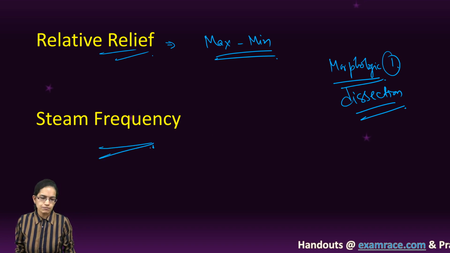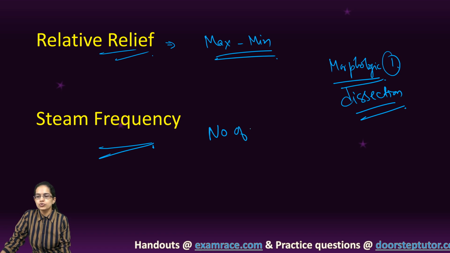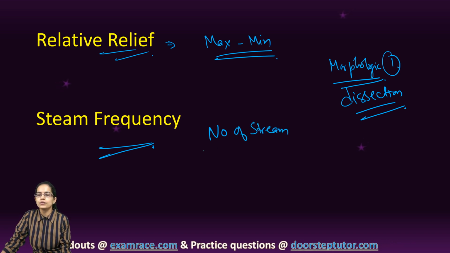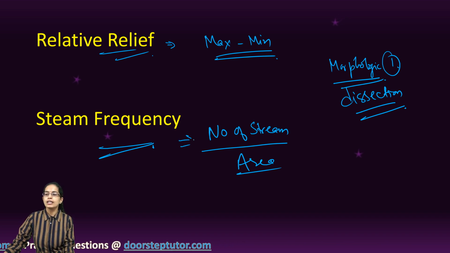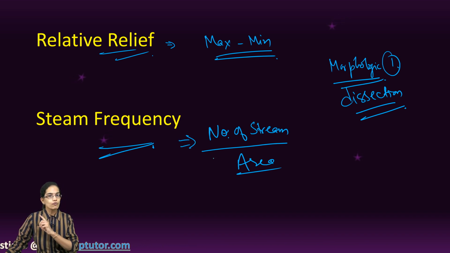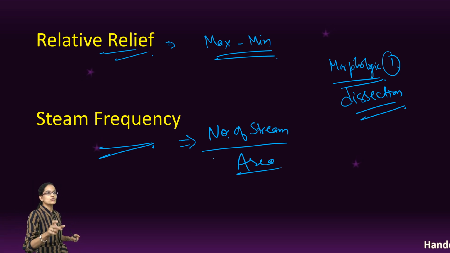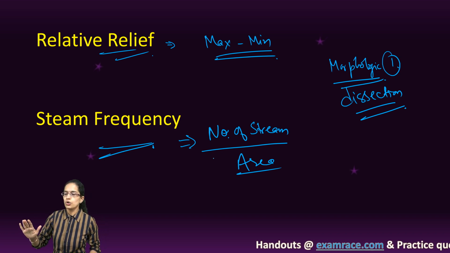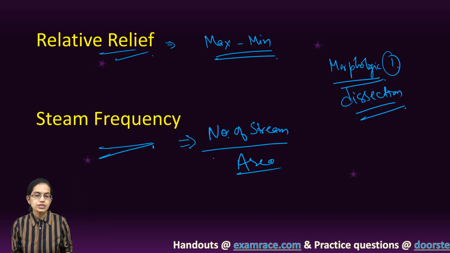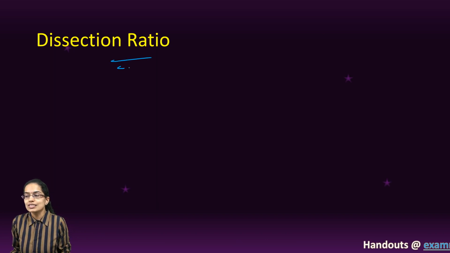What is stream frequency? Now stream frequency is simply put number of streams of all order per unit area. So it's not just first order stream or second order stream, but it is the number of streams of all order divided by the total area, and that gives you the stream frequency. As you understand frequency, so you have the number of stream segments per unit of an area in a given watershed.